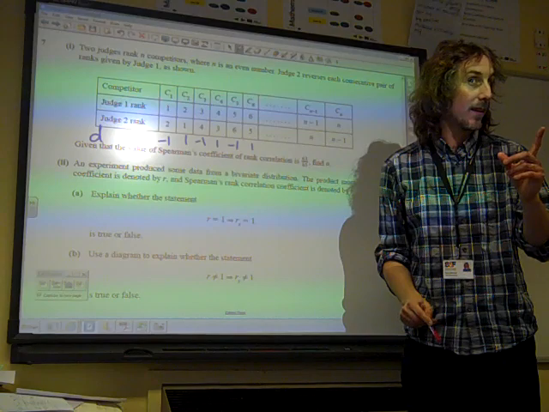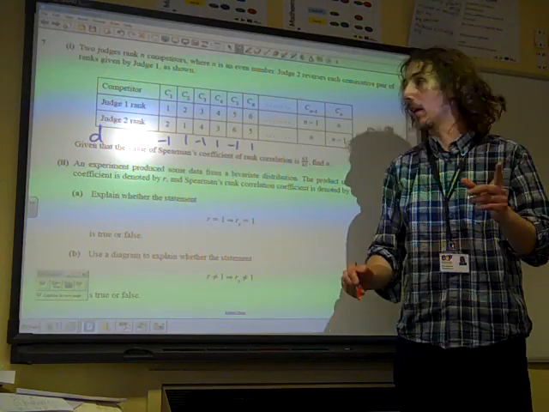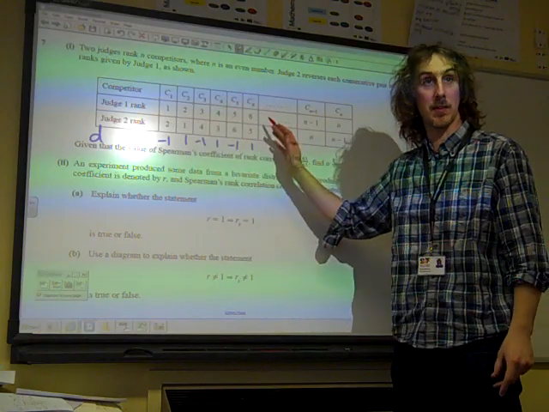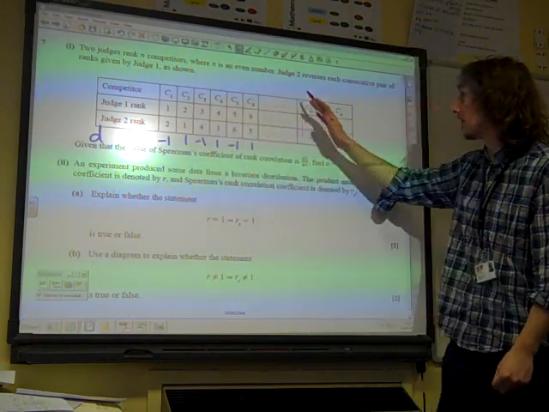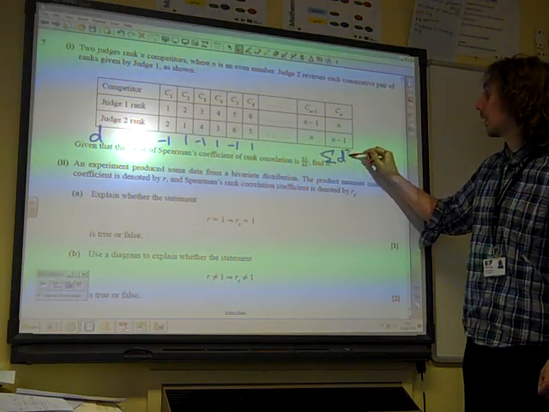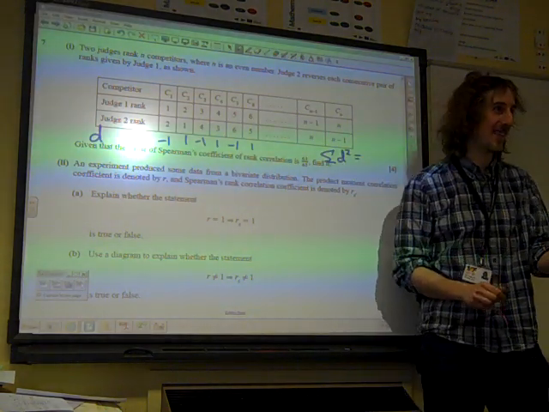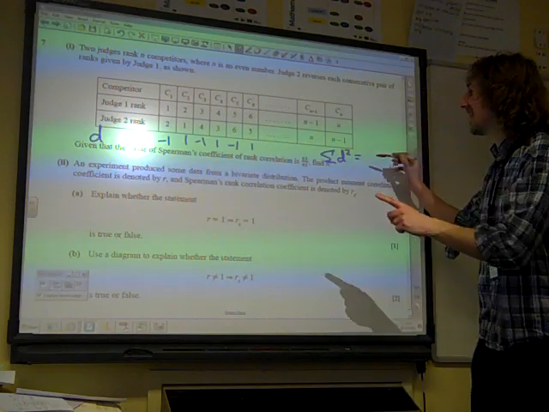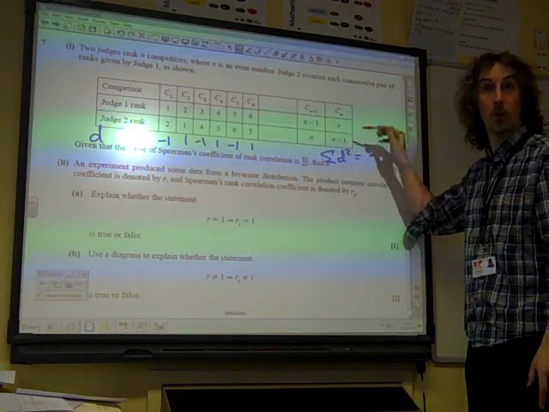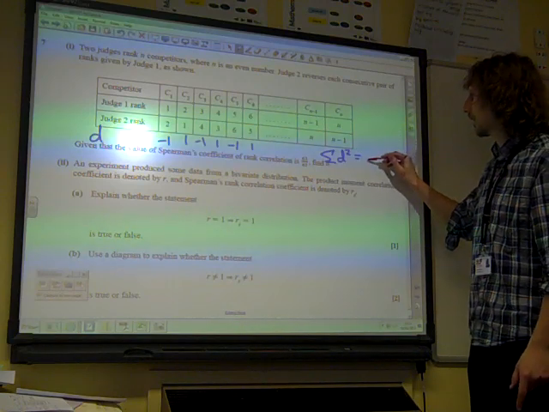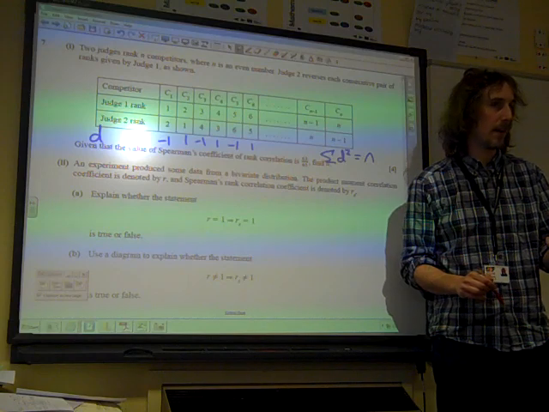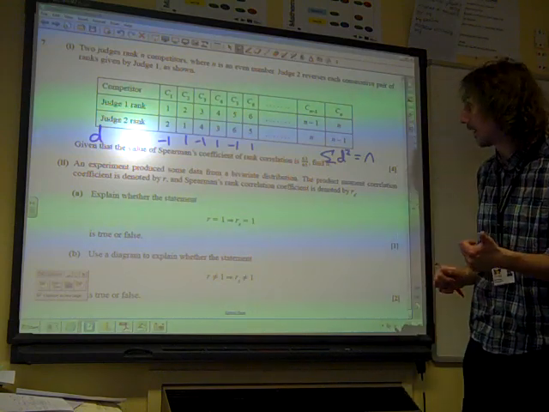So, if we add together all the values of d squared, that's going to be 1 every single time, isn't it? And so we're going to do this n times. So the sum of all the squares of differences is going to be 1 plus 1 plus 1 plus 1 plus 1 all the way along. So that's going to give us a value of n. And that's the crucial bit in this, that we need to spot that that would be the case.